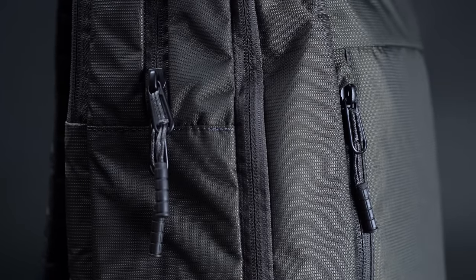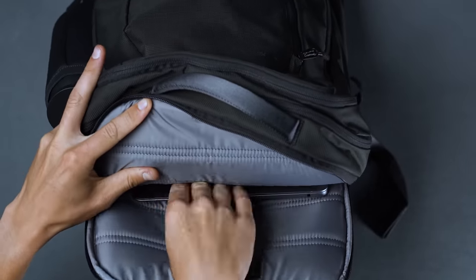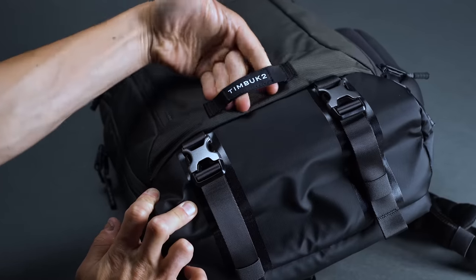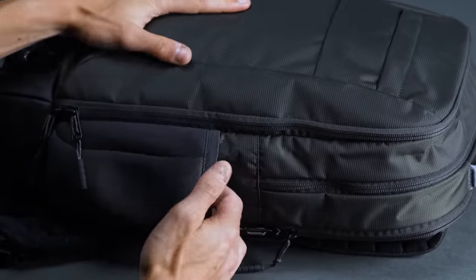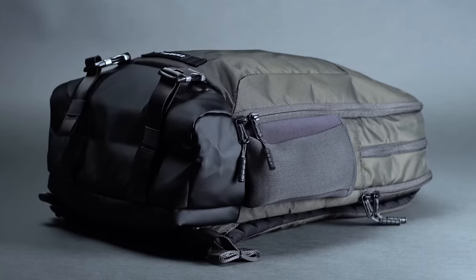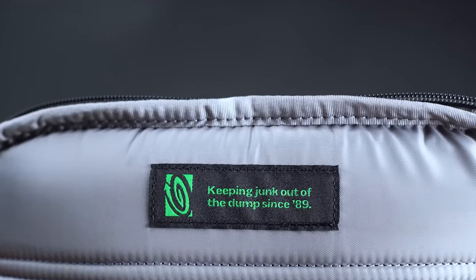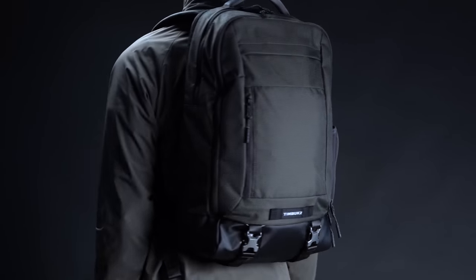And as such, as we do appreciate the clever laptop compartment design and how it can be accessed from the interior or exterior of the pack, we'd really like to have seen Timbuktu offer a suspended setup with a false bottom. But we also found that the bag's water bottle pocket can only accommodate smaller diameter bottles, another area we wouldn't mind seeing changed. Even with these complaints, none of which are deal breakers in our eyes, the Deluxe Spec Authority Laptop Backpack is a fantastic work backpack.